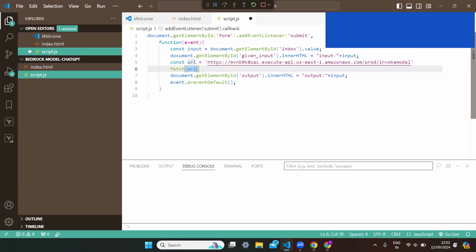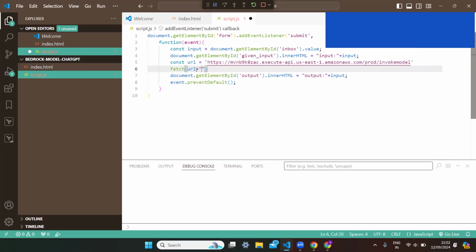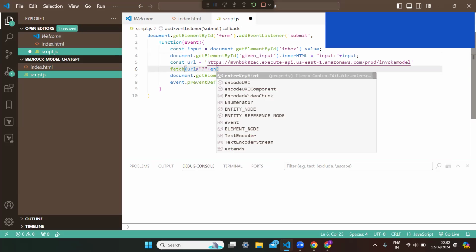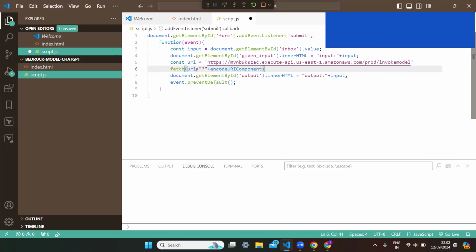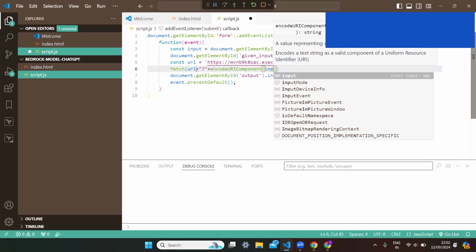Yes. So that's why I'm providing that question as well by providing plus, and that question I'm indicating with a question mark symbol, and I'm providing that input here by using encodeURIComponent. So I'm using encodeURIComponent. Here I'm providing that particular input.